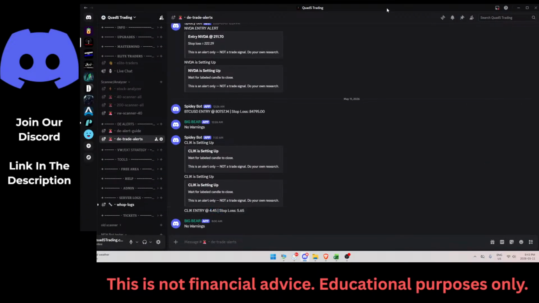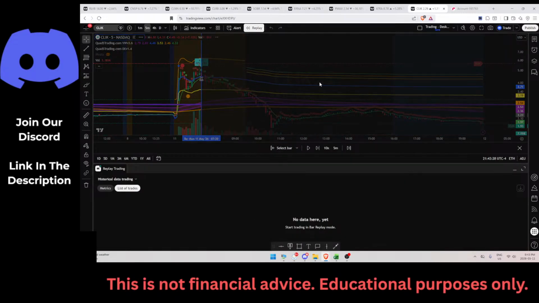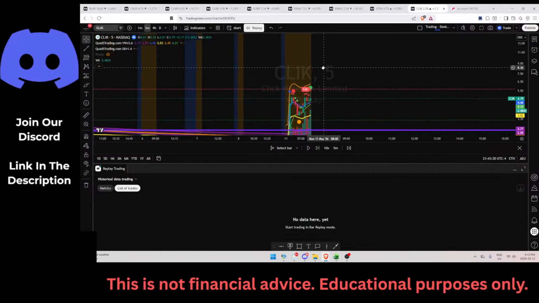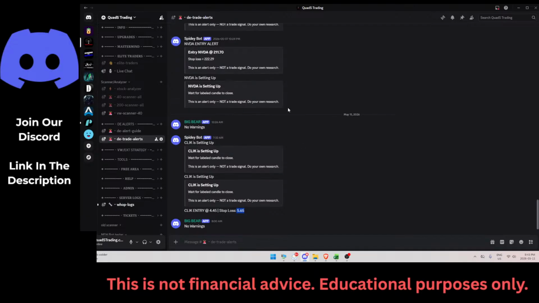And then if you look at the stop loss, if I were to do a replay like this right here, it should tell me where the stop loss is, right, at 565. So in my Discord, it gives you your entry and it gives you what your stop loss is. So this is great if you're trading on the go. Don't mind this Bitcoin one. This is for me testing the alert system at night. That way I can have some live trading because obviously the stock market is closed.